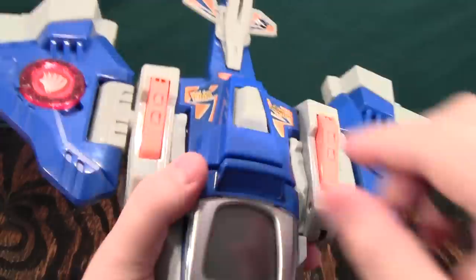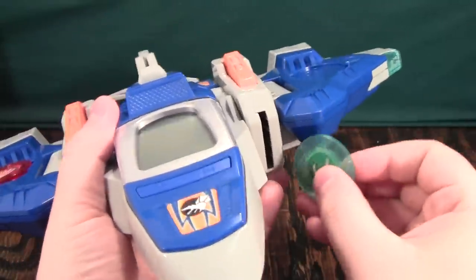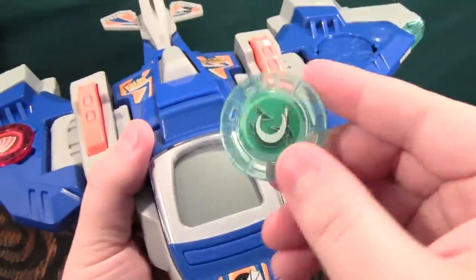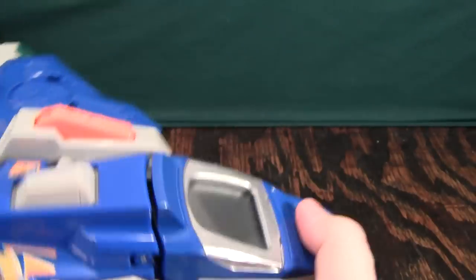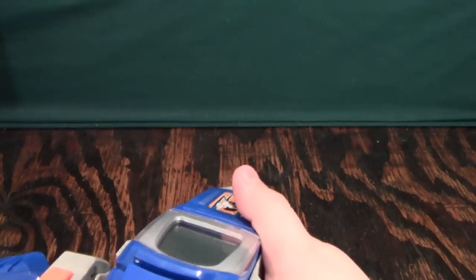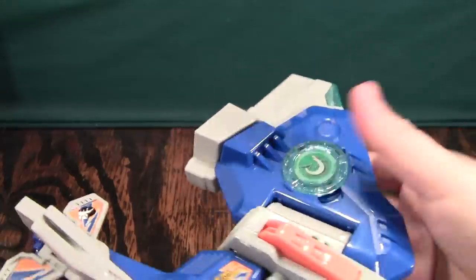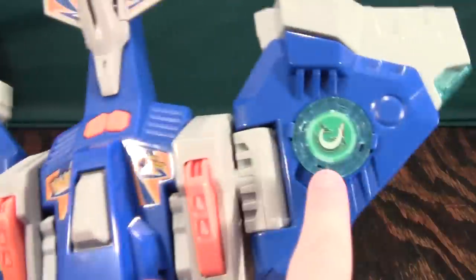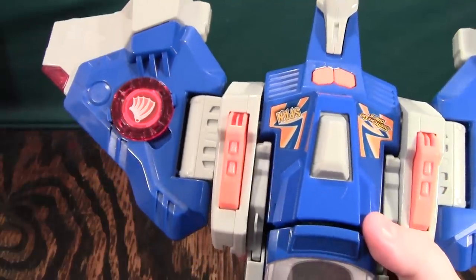always talk over me. That's my one complaint about these guys, and it's only a complaint I have when I review them, because when I have them in hand, I'm not trying to show off the sounds or anything. These things are supposed to be like little food pellets for other Switch & Go Dinos. You put it in, and then you press a button, and they actually shoot really far. And you get two of each, because you get a blue one and a red one over here. This one's supposed to be like seafood, this one's supposed to be like Dimetrodon or something, I guess.